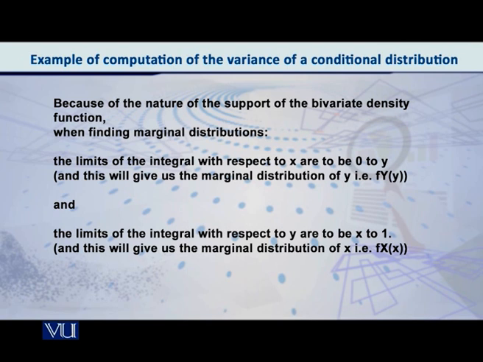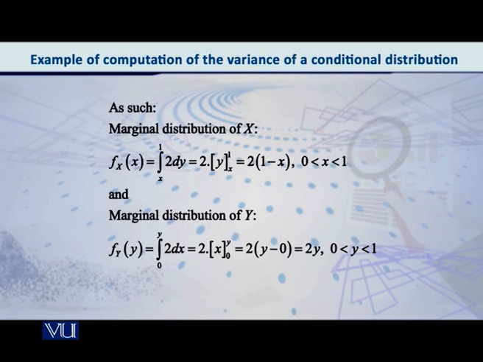Let us then proceed. To find the marginal distribution of x, you take the integral and do the steps. As you can see on the screen, f(x) = 2(1-x) such that x goes from 0 to 1. The marginal distribution's domain or support in this particular problem for both distributions is going to be 0 to 1. Just have a look at the domain of the bivariate function carefully and also draw the graph and then it will be clear to you.